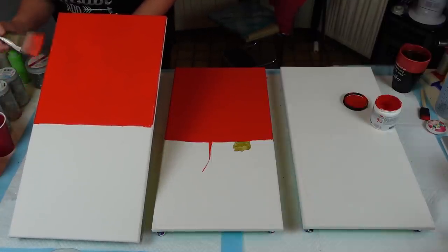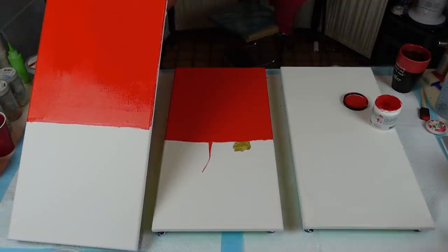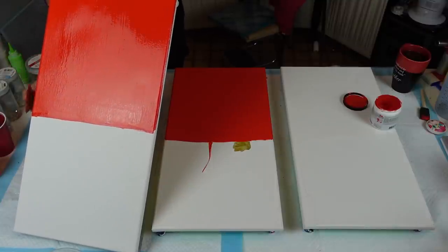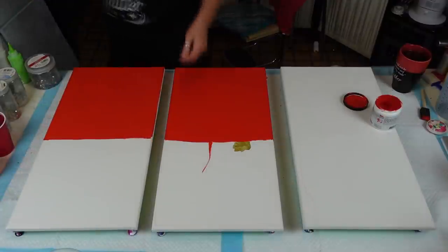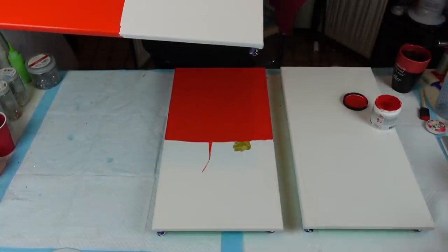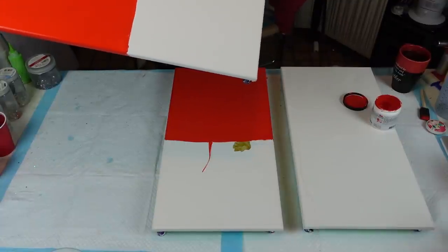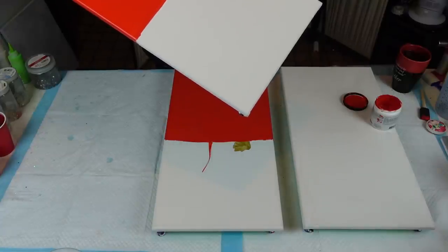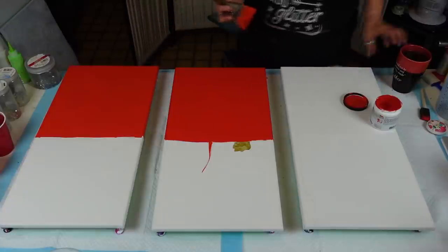These canvases are a little bigger. I was originally buying 10 by 20s at Michaels — I think six in a box for about $16.99 here in Canada. When you're starting out and playing around, you tend to want to do cheaper things. That's what I did all my bling blings on — 10 by 20 canvases. It's a nice size, and I've sold a lot of them. People were even purchasing them in sets of three so they could hang them together, and when you get the multiples, you can hang them reversed as well.